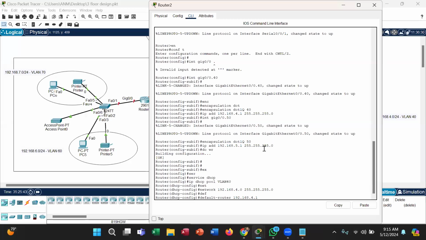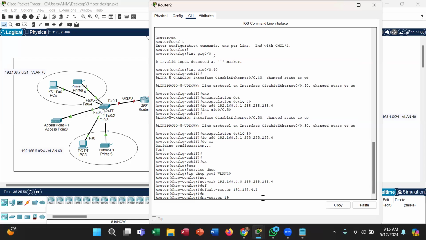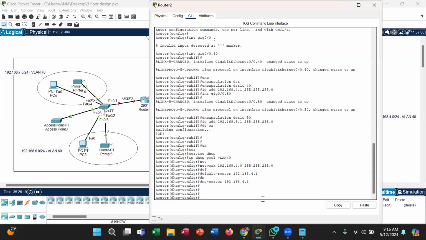Previously I mentioned we put 4.1 here, right? So I'm going to put 4.1 here, enter, and DNS, same IP 192.168.4.1. If you have a separate DHCP server here, please put that DHCP server's IP. Before that, you have to configure the DHCP server.